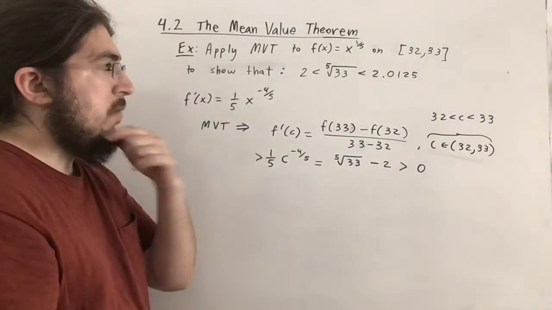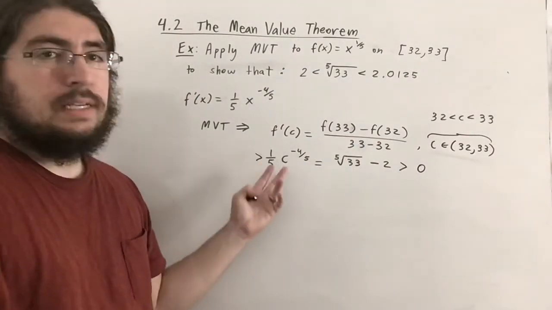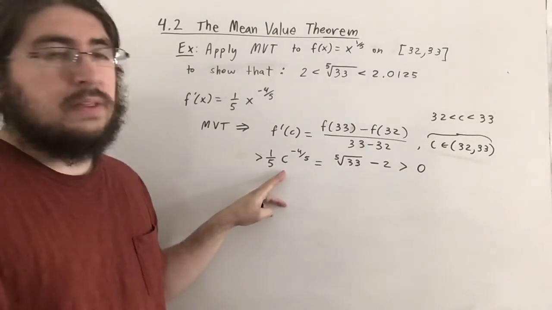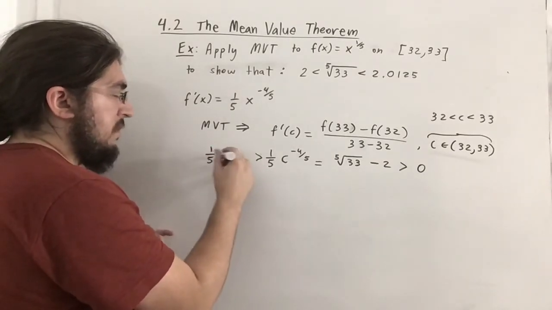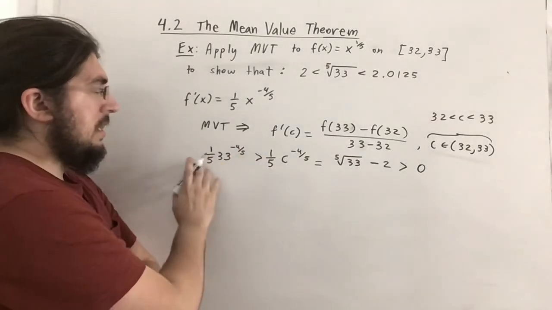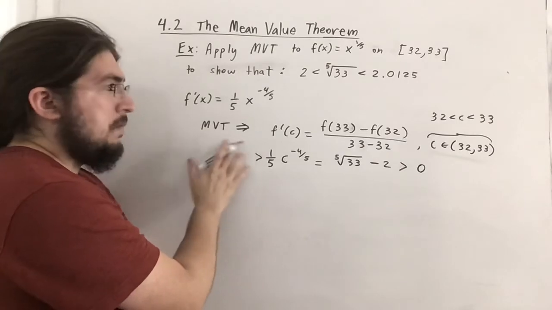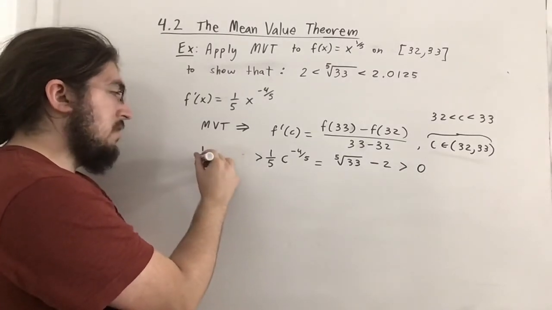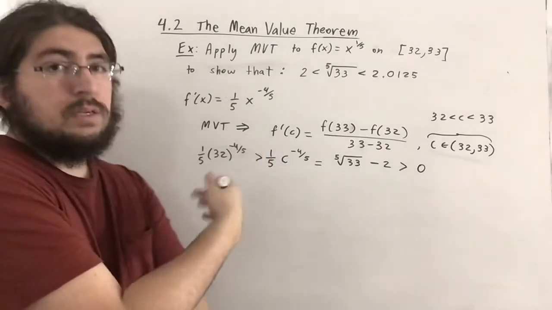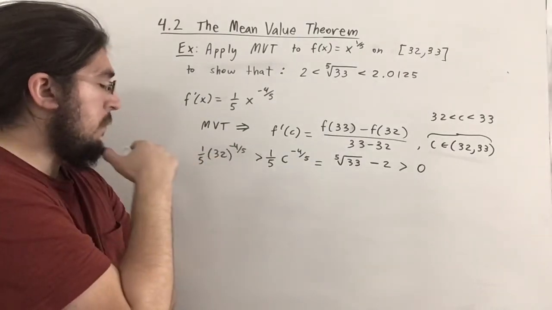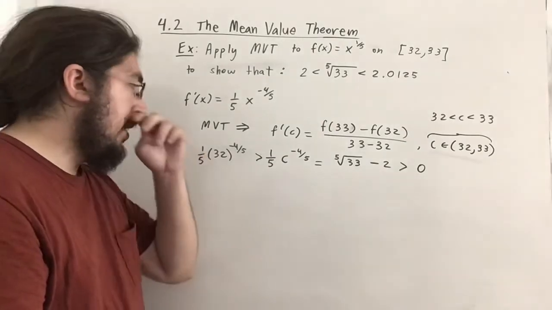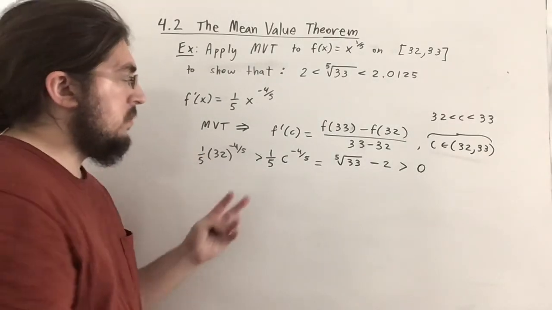Okay, so if we actually have that and make this the case, then we can find an upper bound for this guy here. And in fact, since the largest c can be is 33, then if we plug in 33, we get 1/5, 33 to the negative 4/5. But you know what? That's actually not the case. It's actually plugging in 32. I know that sounds a little funny, but I know this will work because we're taking something to the 4/5. So that's the 5th root basically, the denominator being 5. And for 33, we don't know what the 5th root is, but for 32, we do know what it is, it's just 2.